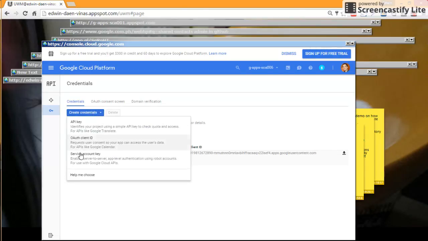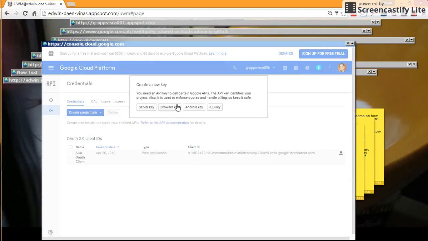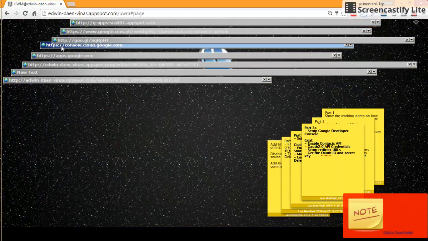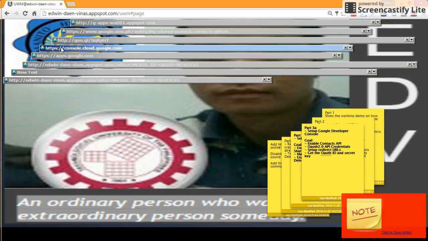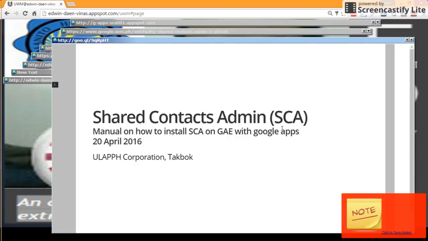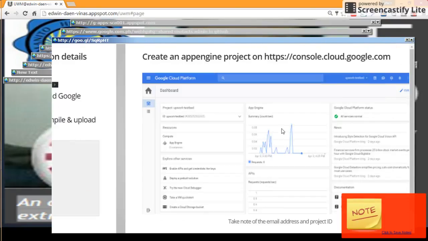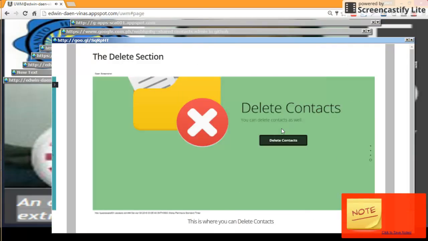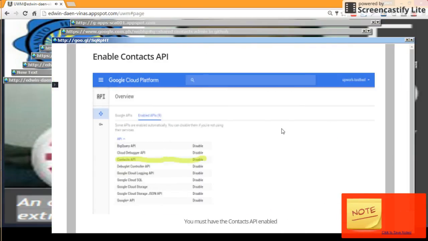We need to create an API key for the browser. Wait, I need to check the slides tutorial that I created a while ago so that we don't waste our time. So basically, this slide shows us the step-by-step process.